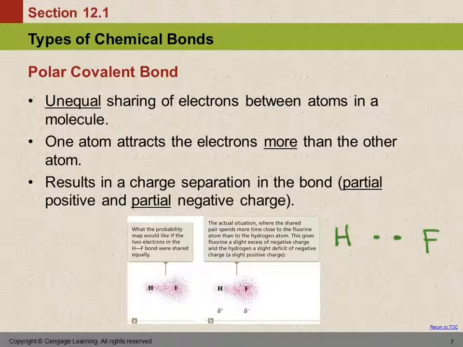Electrons are like little boys. I think I told you, maybe it was the other class. They remind me of Andrew, my 5-year-old. But we can imagine that these electrons are two little boys that are good friends. And this electron lives at the H house, and this electron lives at the F house. And the houses are not the same.